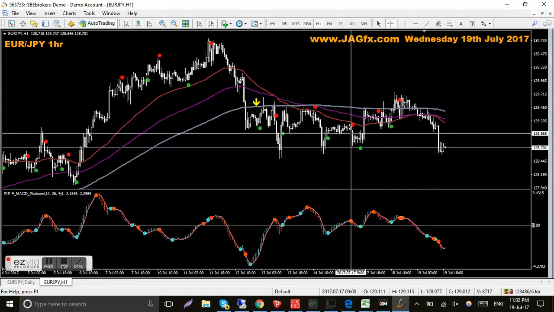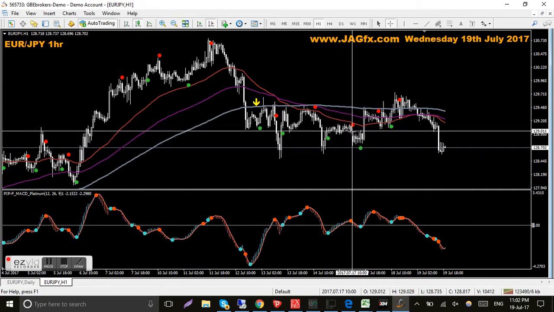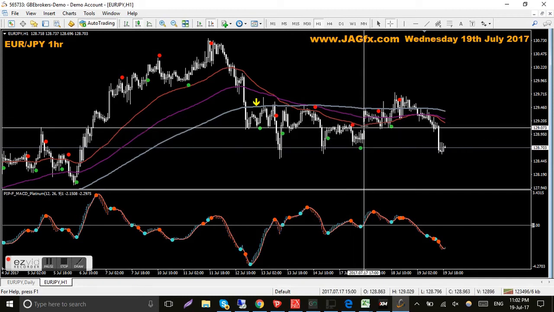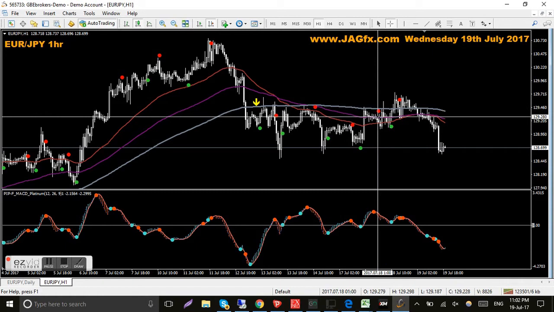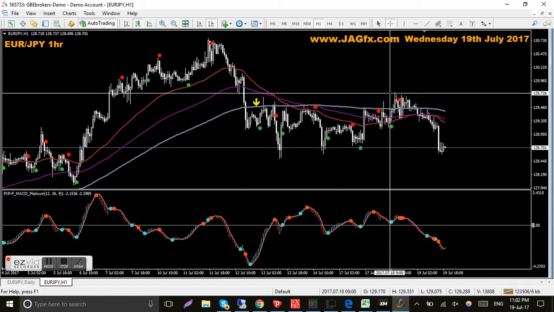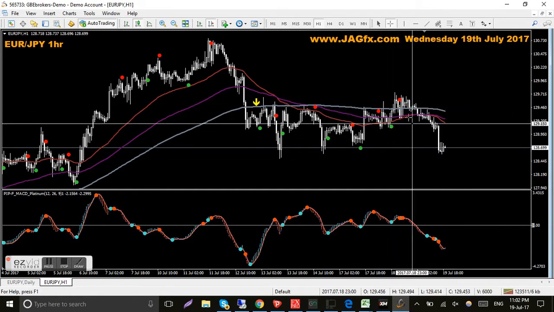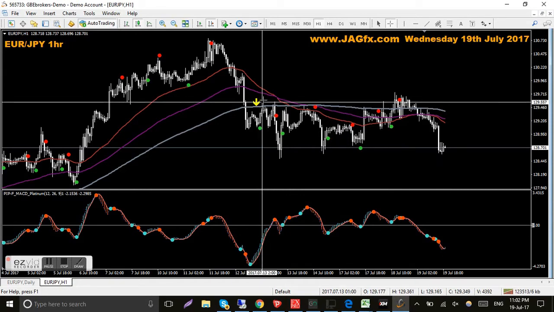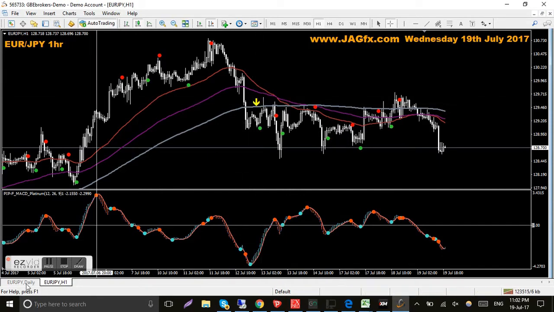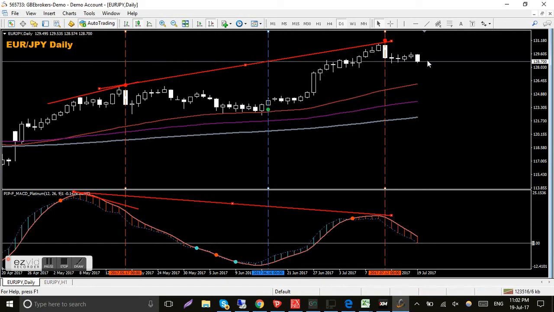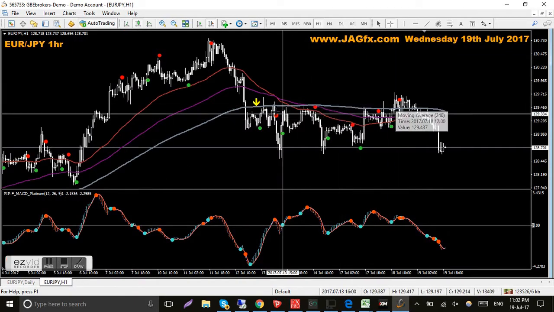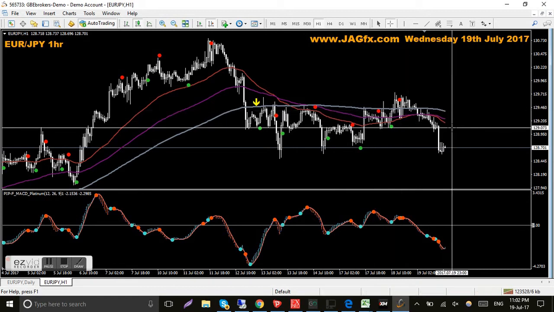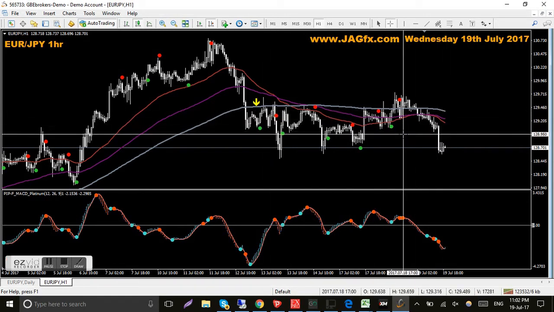This one here, again, it's probably a valid sell signal, not a very good one, probably would have been stopped out. This one here, stopped out possibly. This one, nice signal, would have made up for those losses. So you see what I mean? Based on the daily chart, we're trading from there to there at the current time. So it's a simple matter of just taking the sells up here, valid in there.